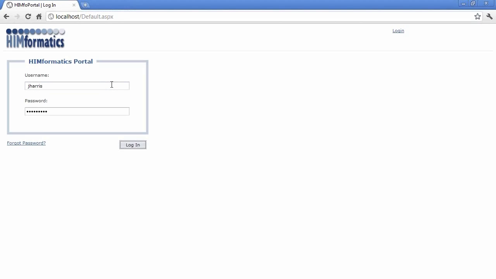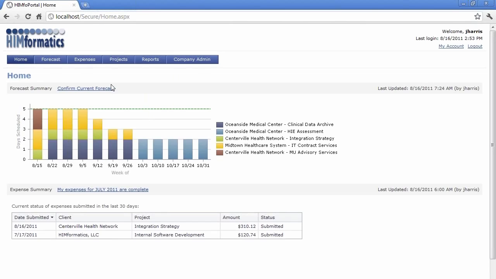By the way, as you're logging in there, why call it HIMformatics? Is there any meaning behind the name, or is that the name of the company? Well, I believe it's a mix of HIM, which is healthcare information management, and then healthcare data is called medical informatics. So I think they combined it to be HIMformatics. I got you. That was before my time, but that's how I think it came about.